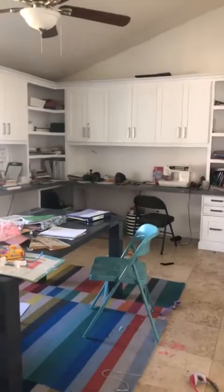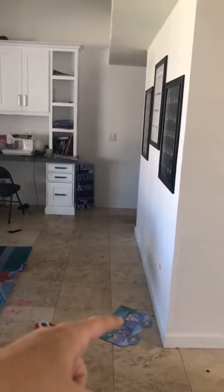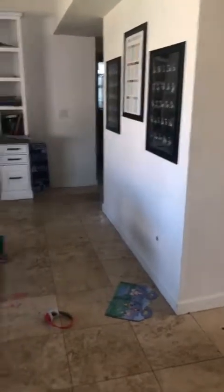Originally, we used a designer for this, and one of these days I'll clean it all up and take pretty pictures so it lives on the blog. But she had initially suggested a little love seat right here, but there's bedrooms back there, and I feel like that would have really occluded the walkway. So we decided not to do that.